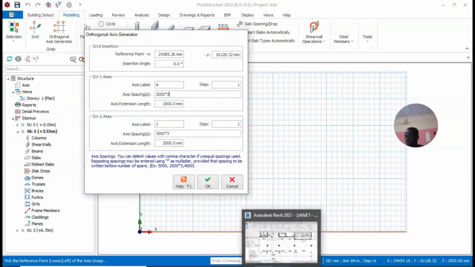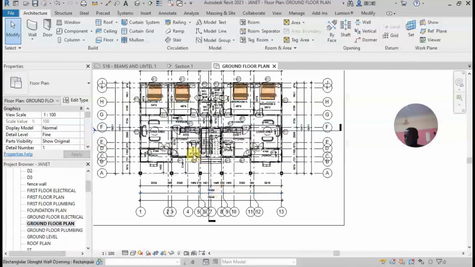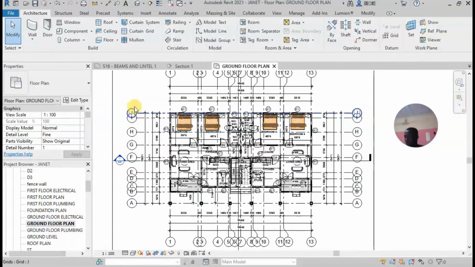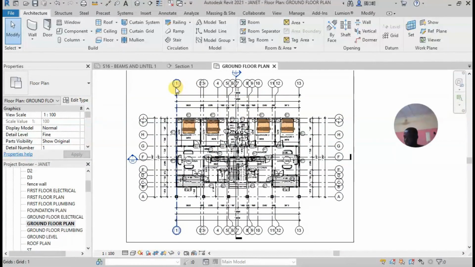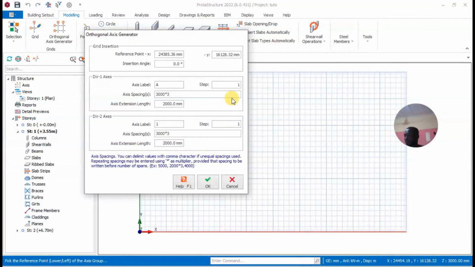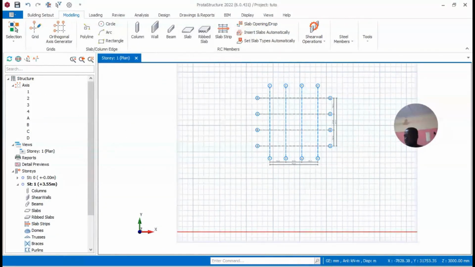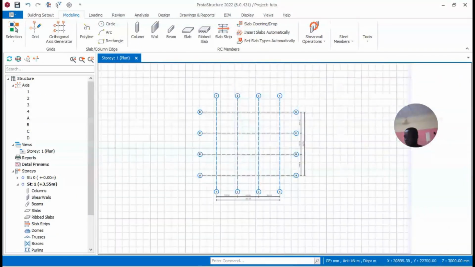Then you do the same thing for the A direction. This side too is the same thing, so that you can get the axis as it is in Revit. You can get the same thing in Protastructure. That's why we normally do it. Let me continue. I'll just click OK to generate my axis. So this is my axis. It has generated for me.